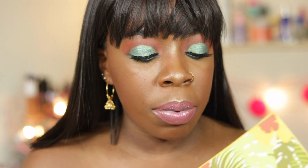Except for Coco Taxi. Coco Taxi is the only shade in here that was kind of wacky. It was kind of chalky and it was really hard to blend. Also, blending Cafecito, that darker color that I went in with after Tropico, it was hard to blend. The mattes were harder to blend versus the metallic, but on the other hand, I only used one metallic fully in terms of blending and shading into another color. But once I put that extra elbow grease in there, I think the look definitely came out really nice, if you can see past my bangs.